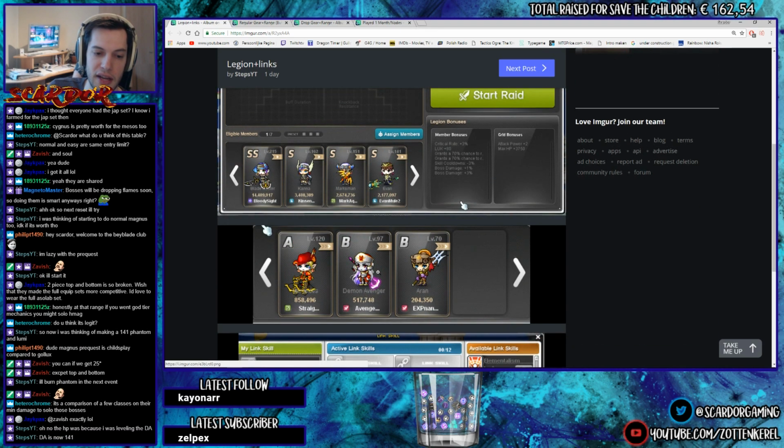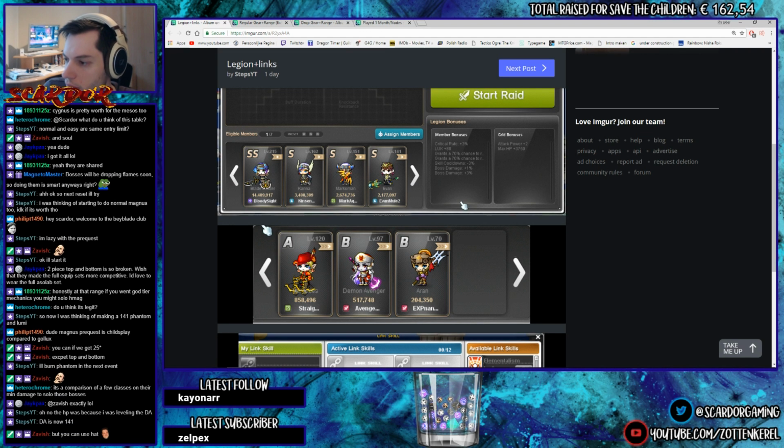Oh, this was because you were leveling the DA. Okay, and he's now 141. Okay, so you have the extra damage percentage. Yeah, nice.